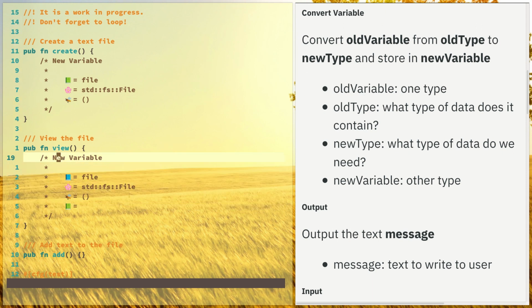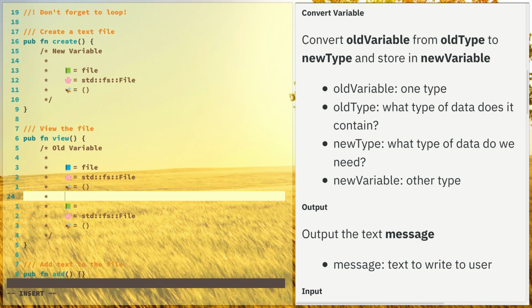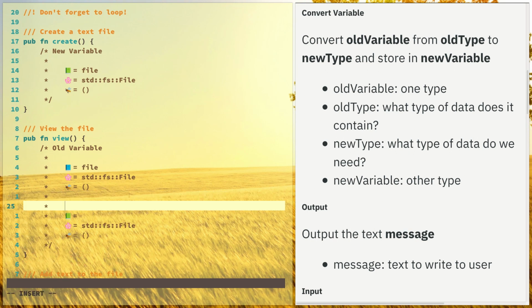Let's see, this is now, let's say, old. I don't know if this is actually getting me anywhere, but it's not hurting me at all. It's a good thought exercise. So the old variable, and then this is going to be for, let's see, yeah, and here is a new variable.